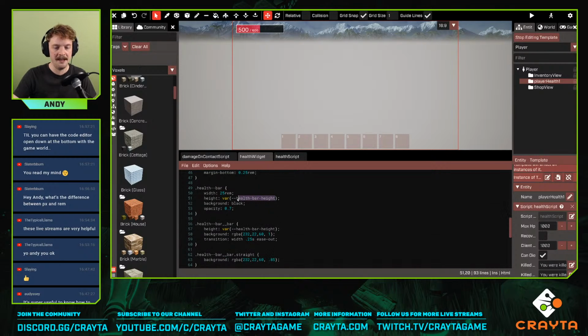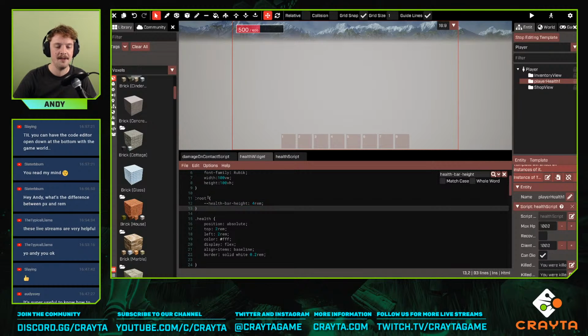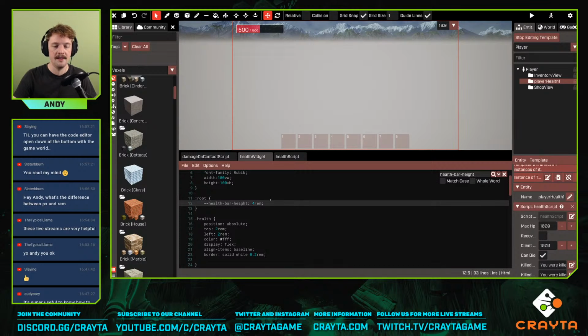If I'm not sure what that means, something I could do is Control C, Control F, Control V, and search for that. Where's it being used? And where's it being set? Aha! So here we have a CSS preprocessor, I think it's called. Essentially, before we render anything, this variable needs to be saved on the root.